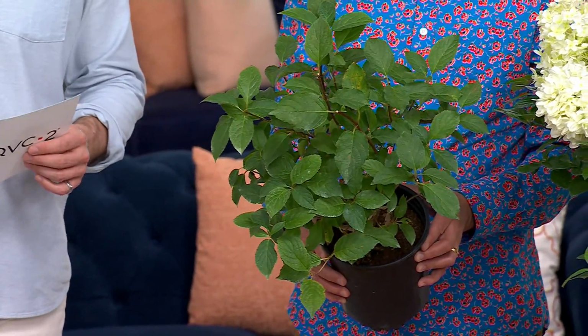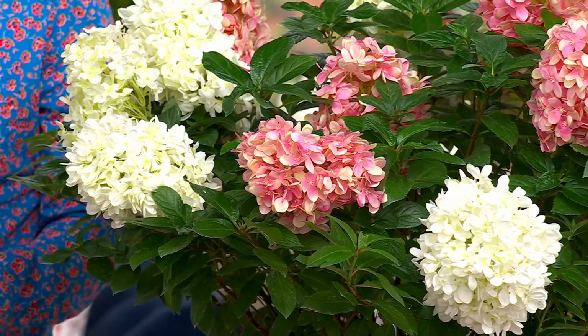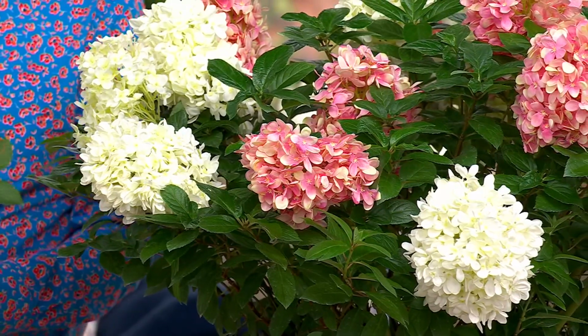So after a few days in bright indirect light, you can put them in full sun and then plant them in your garden in a sunny spot. Full sun is ideal, which is 6 hours of sun a day, or you might be able to get away with a little more shade in the south, where they enjoy a little more shade.